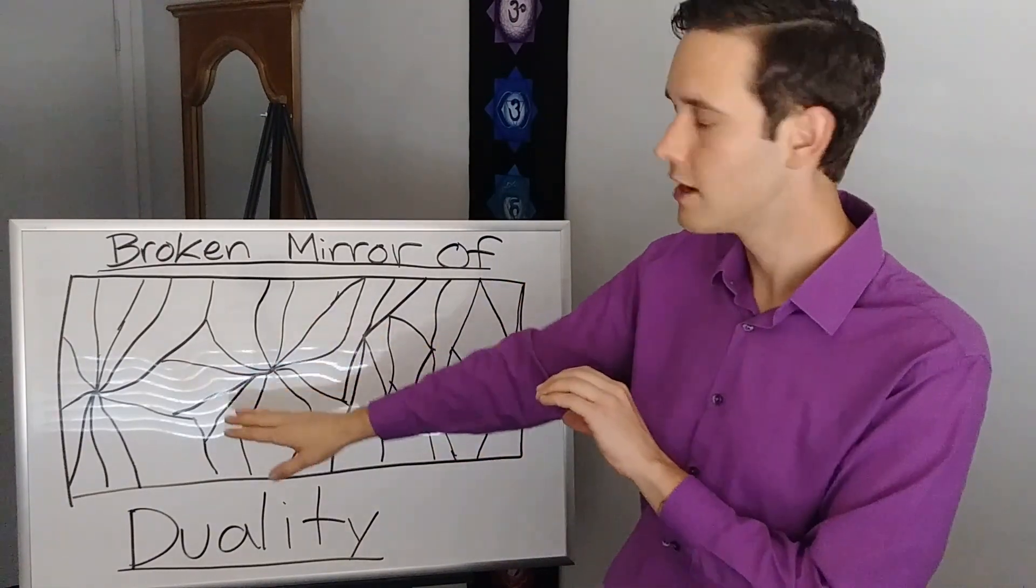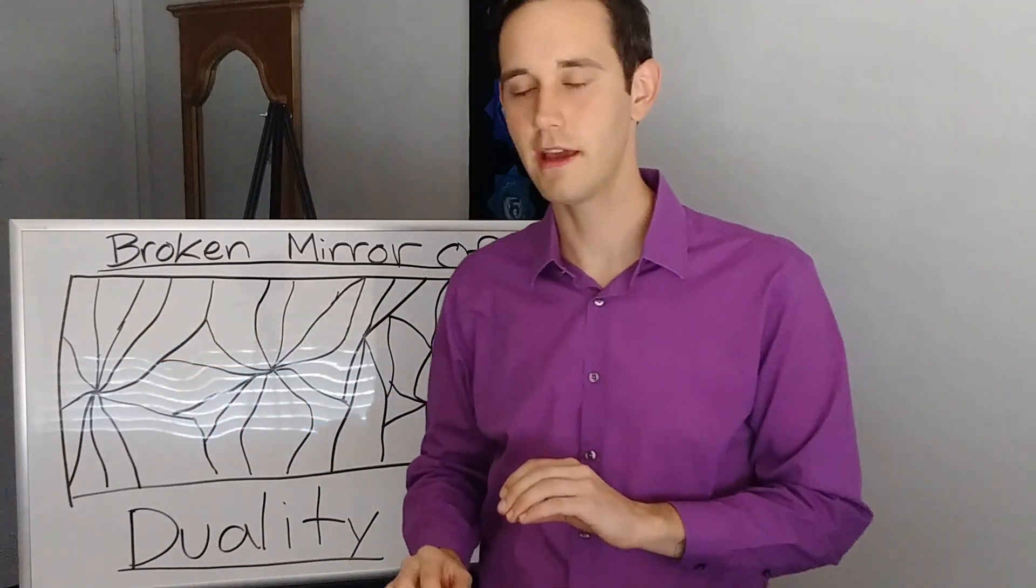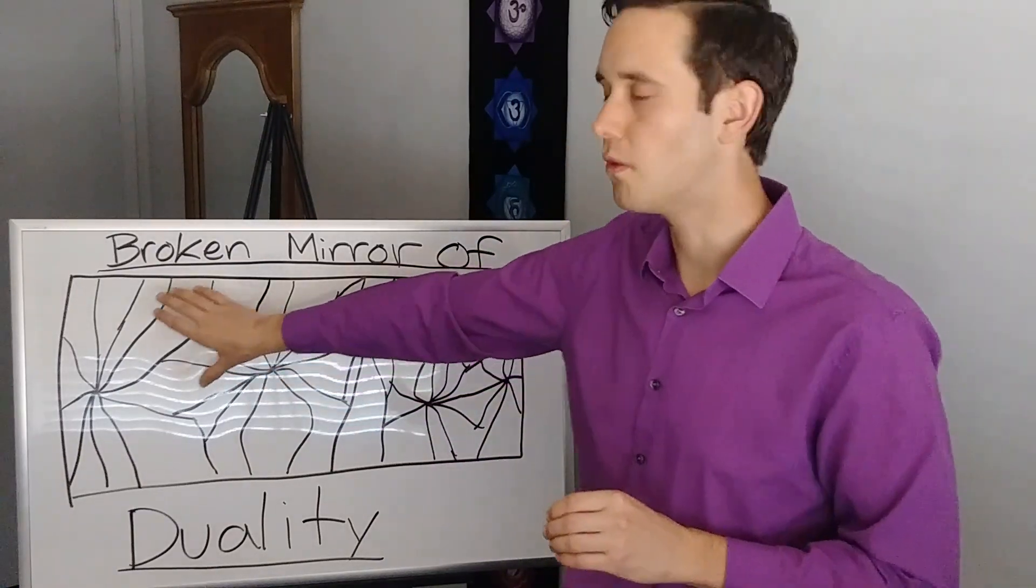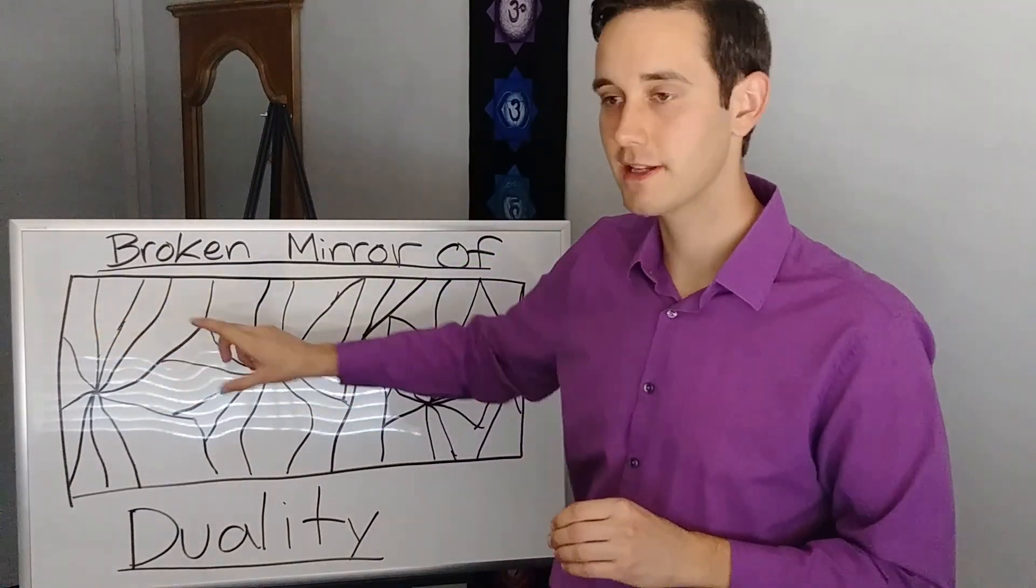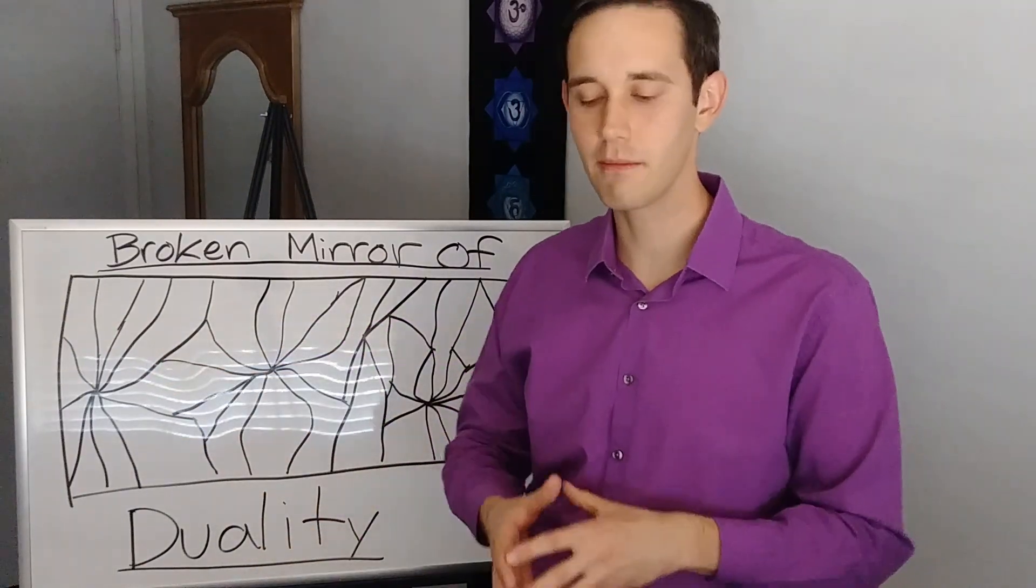As you take your portion out outside and reflect your shard back on the mirror that is broken, because again this broken mirror is duality. You're in a state of being separate from the one. And as soon as that mirror broke it became dual, it became many. There was no longer one, there was many.